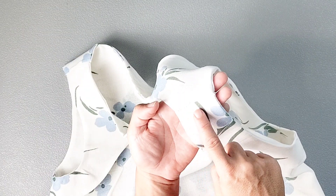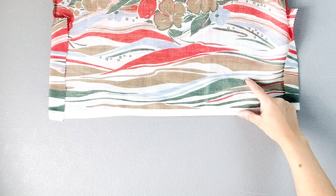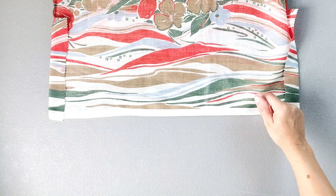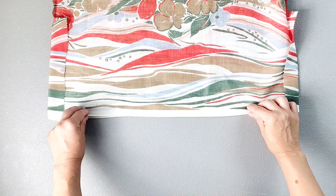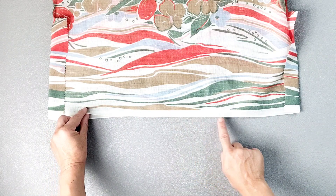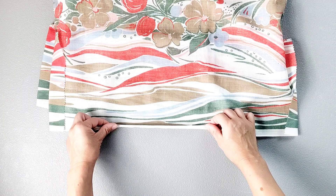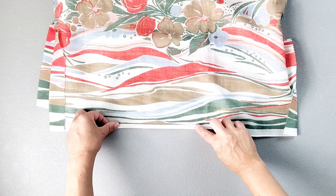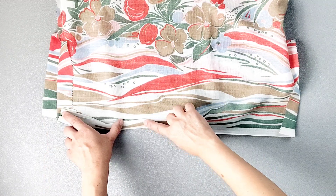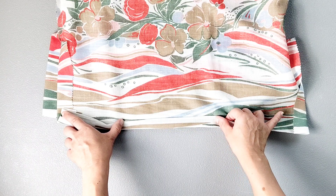And now all of our facing finishes are complete. The hem allowance for the bottom of the dress is marked on your pattern piece, but you can try on your dress and decide how narrow or wide you want your hem to be. I cut my fabric from selvage to selvage, so this selvage edge won't fray and I'm not going to be hemming this dress. But if you're hemming yours, press the bottom raw edge to the wrong side by a quarter of an inch, then press it once more to your desired width, and edge stitch close to that inner fold from side seam to side seam for your front and back dress pieces.